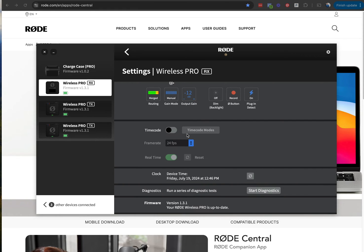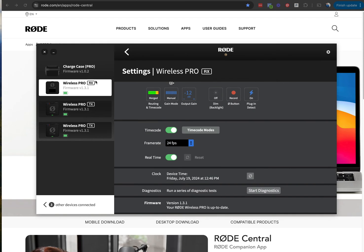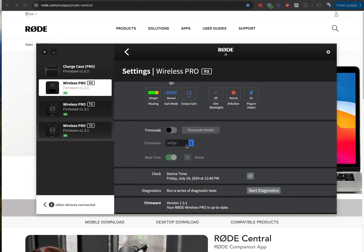Now you'll see all these other settings. The main one that everyone's talking about is the ability with Rode to really control time code for when you're doing professional filming. You would just switch that on and boom, it's going to give you the capabilities of doing time code recording. I'll go over all the other details in another video. But if you want that, that's where this all begins — time code and having it sync properly to your camera, whether for professional sets or YouTube content creation. I usually shoot at 24 or 30 frames. If you turn this off, it'll just go back and nothing will be capable again.